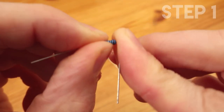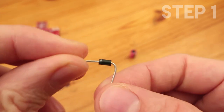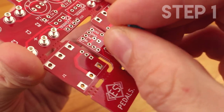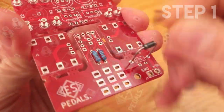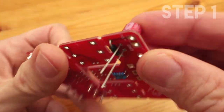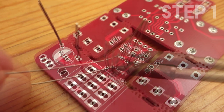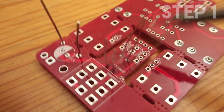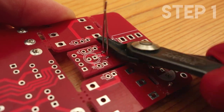The next thing to do is to solder the small components. Bend the legs of the resistor and the diode, put them through the holes, make sure that you are using the right polarity for the diode and the electrolytic cap, solder the legs, and once all is soldered, cut the legs. You want to cut the legs as close as possible to the PCB — it's quite important because you will need this space.